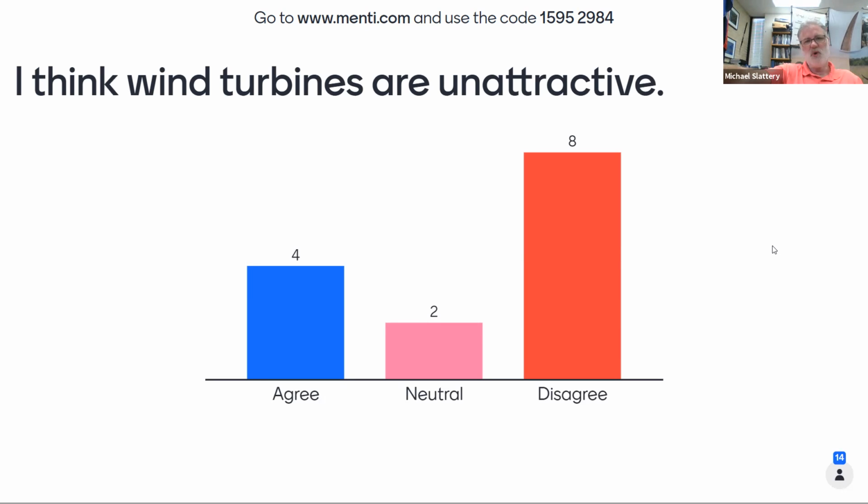And you can see in just a small sampling, right? So we've got 14 of you who have filled this out. That's a small n value, but still, something like 25, almost 30% of you agree that they're unattractive, and that's really typical. That's typical of the types of responses we see, and it's not that you in the blue are correct or incorrect, and vice versa in the red. It is what it is. It's a personal decision. It's a personal reflection on what you think of a technology like this.